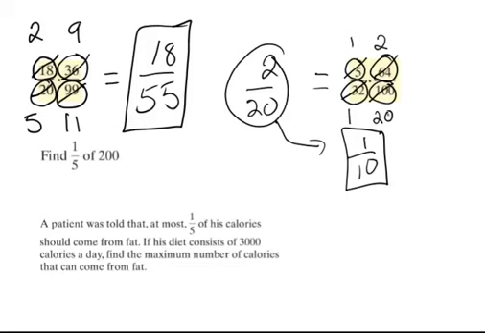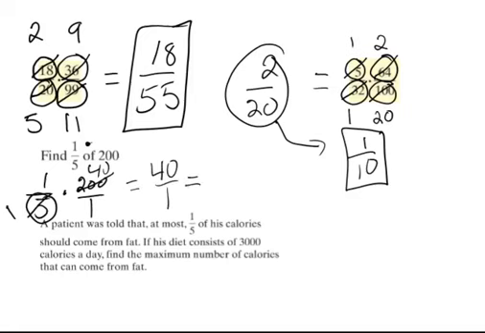So for my next problem here, it says find 1/5 of 200. The word of means to multiply. So I'm going to write this as 1 over 5 times 200 over 1, because I want to think of that as a fraction. I'm going to go ahead and reduce. 5 goes into 5 once. 5 goes into 200 40 times. When I multiply straight across, that leaves me with 40 over 1. Now remember, 40 divided by 1 is still 40. Oftentimes people want to leave the answer as 40 over 1, but you still need to reduce. 40 divided by 1 is still 40.